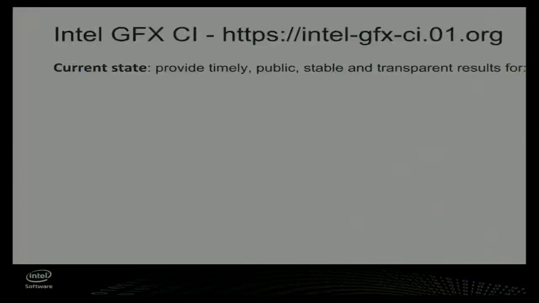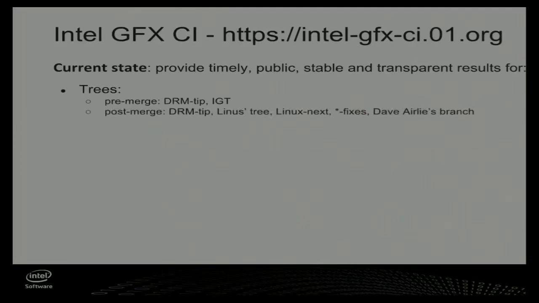So let's talk about the current state. We are providing pre-merge testing for the DRM tip integration branch that Martin mentioned. All the patches that we develop for i915 should be on top of DRM tip. We also have pre-merge testing for the test suite itself. Whenever you submit a new patch for the test suite, it's also tested on our infrastructure and compared with the previous merged version.